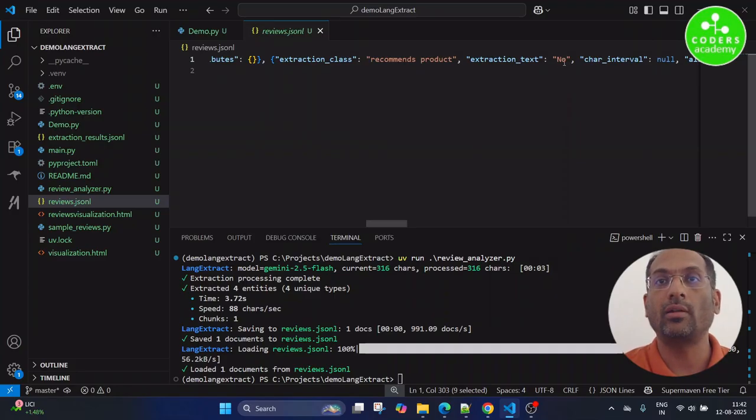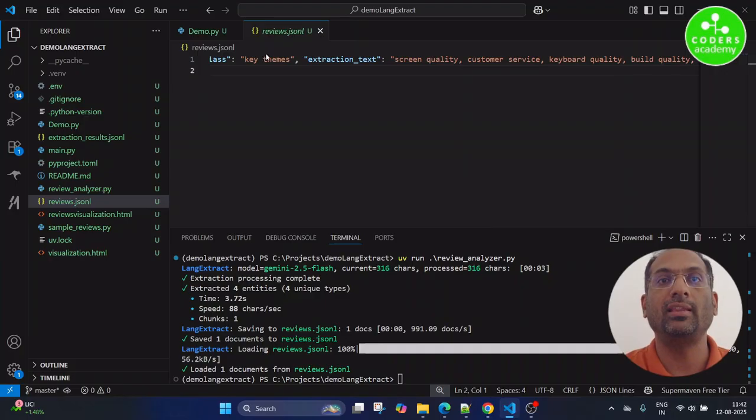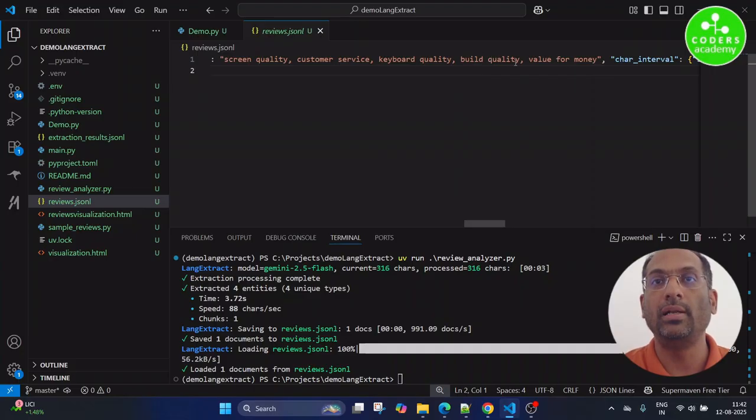Then recommends the product, clearly no, because the rating itself is 1 out of 5. And key themes: it has identified screen quality, customer service, keyboard quality, build quality, value for money. So there are many parameters that it identified correctly, but it is not showing in the HTML.